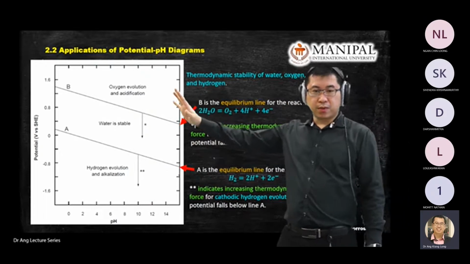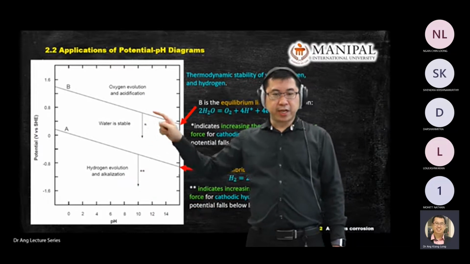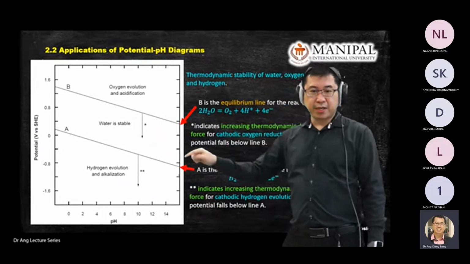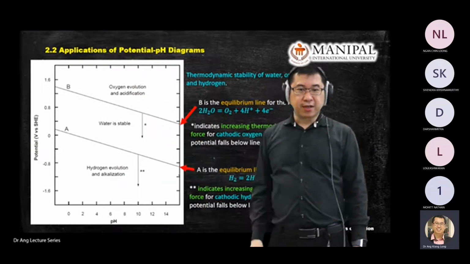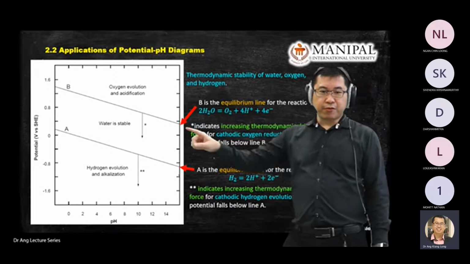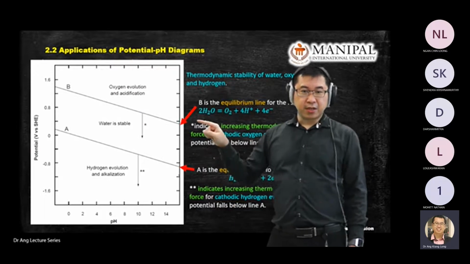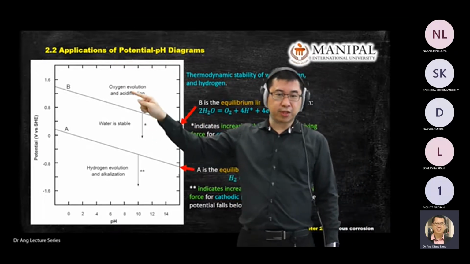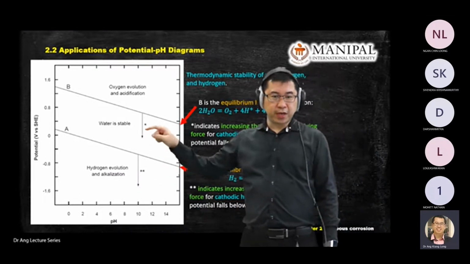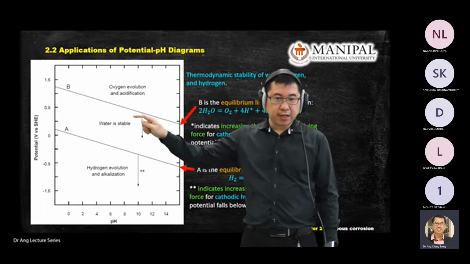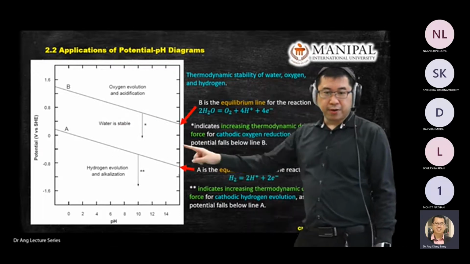So what does all this information mean? It means that the point that you test, the environment that you have, will trigger different reactions. Let's say you are given one value of your potential and one value of your pH, the environment setting. You have a pinpoint location, and either you fall into this region or that region. So if your point stays within this region, your water is stable.